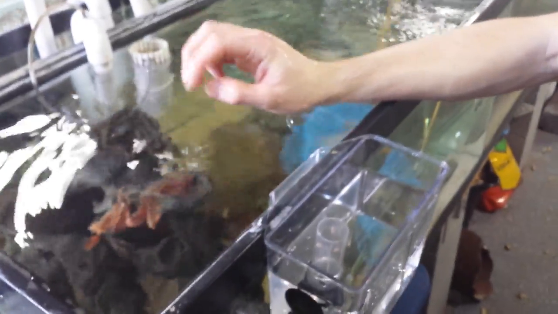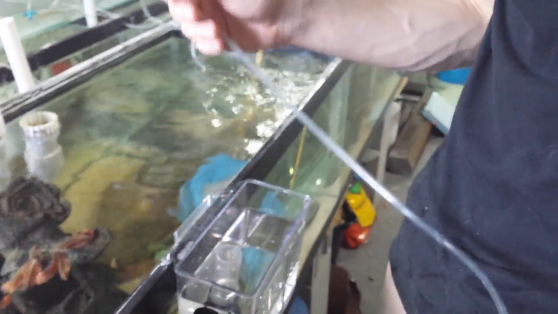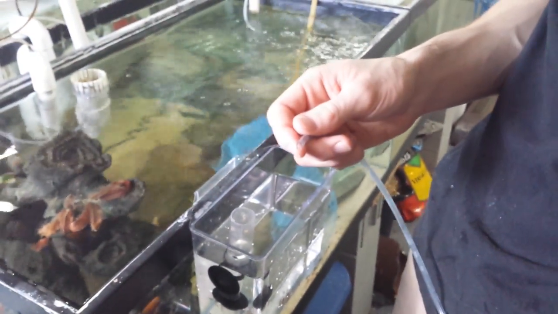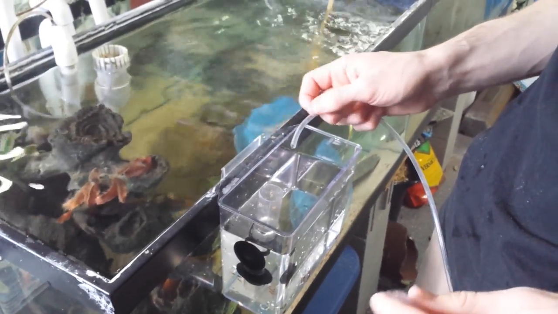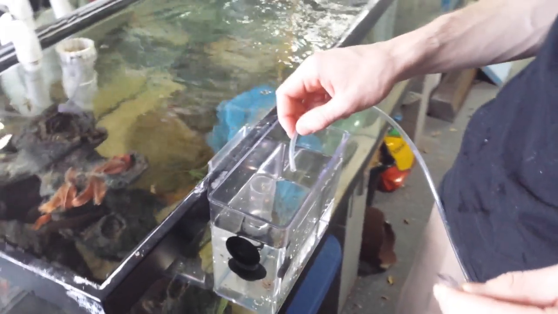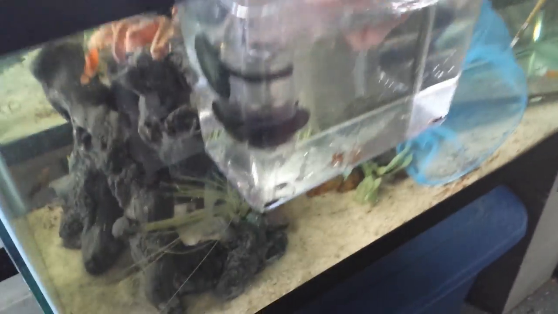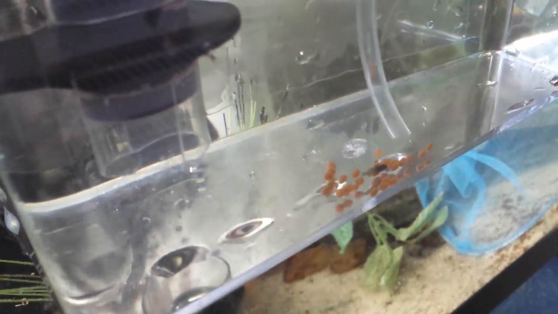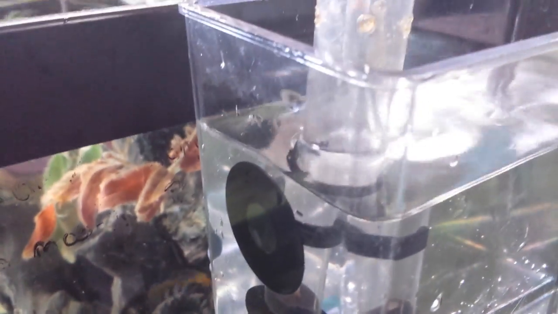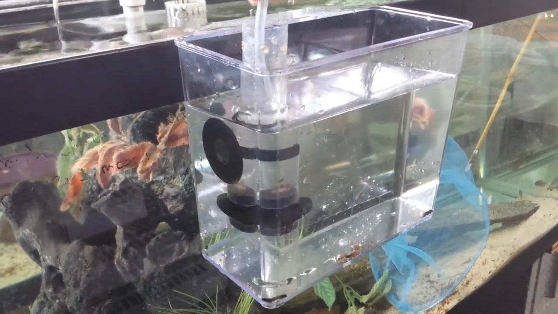She might have one or two left but now I'm just going to show you how we basically go ahead and put the eggs inside of the tumbler. This is basically just airline tubing you can get at any pet store. The place I get it at sells it by the foot, 29 cents per foot so it's pretty cheap and affordable. And this makes for a great way to suck up the eggs and add them into your egg tumbler. It's kind of an art once you get to this stage, you have to make sure you don't push too hard down on the eggs. It's more of just basically trying to get them into this tube, stopping it and then reversing them back into the tumbler so we're going to go ahead and show you how that's done.